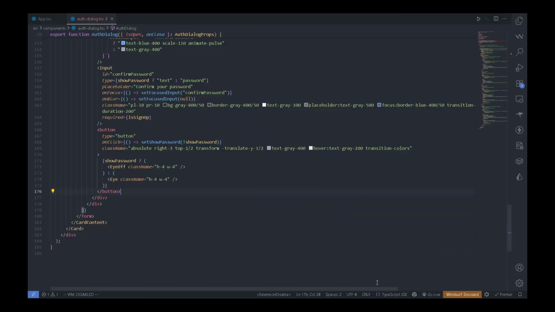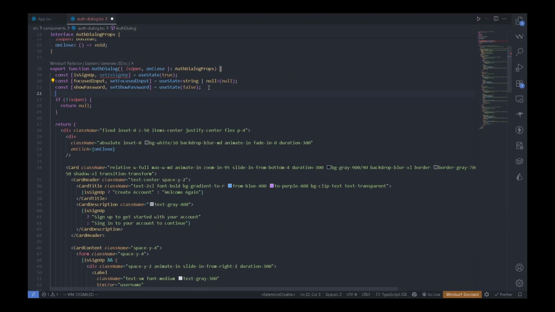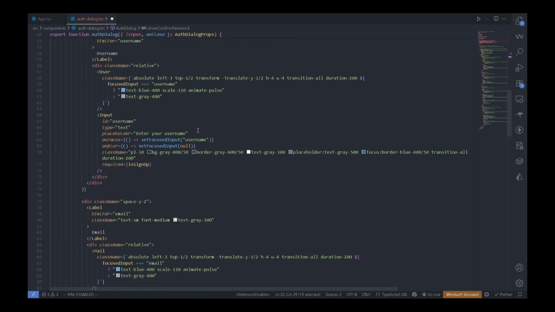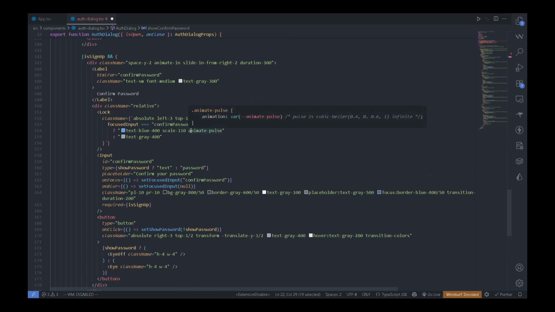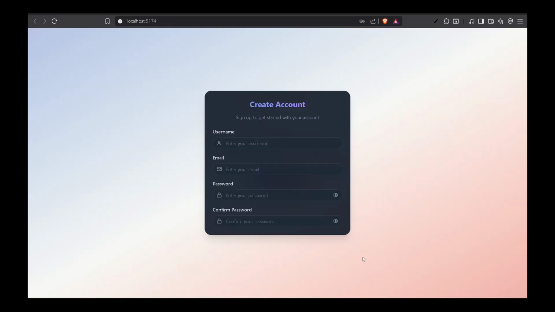So for that, we'll implement another state for the confirm password, which we'll call showConfirmPassword, and we can use this here. Now if we go to the browser, we can see they work individually.